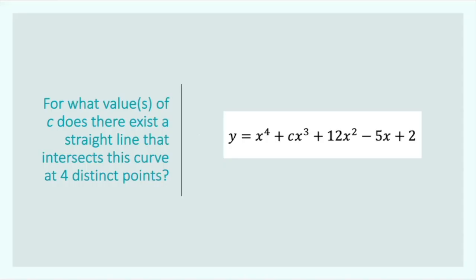Here is the question. It's quite quirky. We've got a quartic equation. We need to find the values of c, that coefficient in front of x cubed, so that we can get a line intersecting it at 4 different points. On the surface, it looks like a discriminant question because we're talking about the number of solutions involved. However, I don't use the discriminant in my solution until the very last line of working. So you need to conceptualize it, think about what's actually happening here before you jump into your solution. Maybe use Desmos, and then, as always, pause the video and give it a go before you look at the solution.